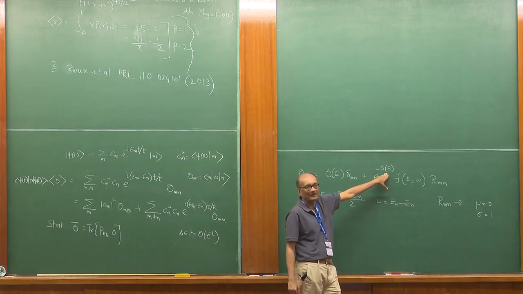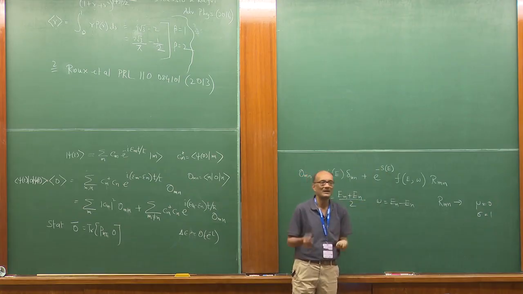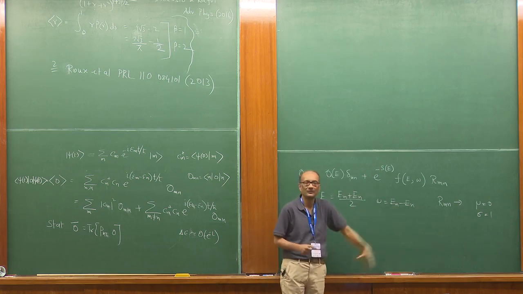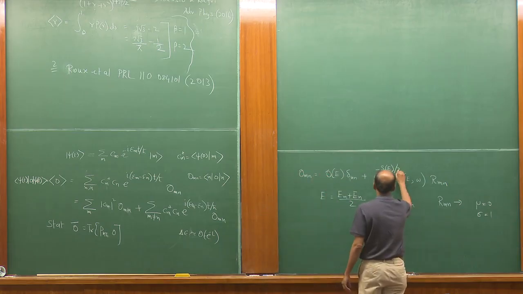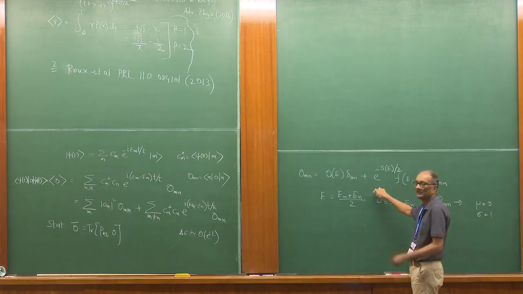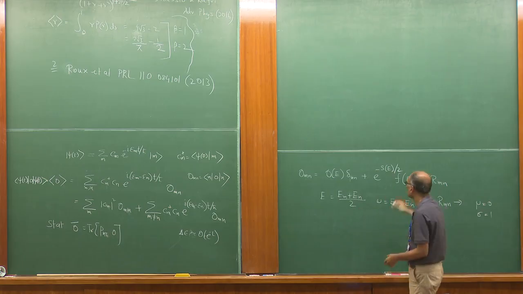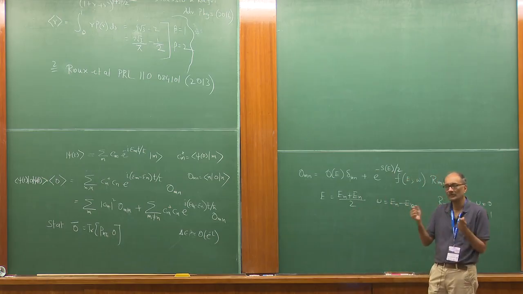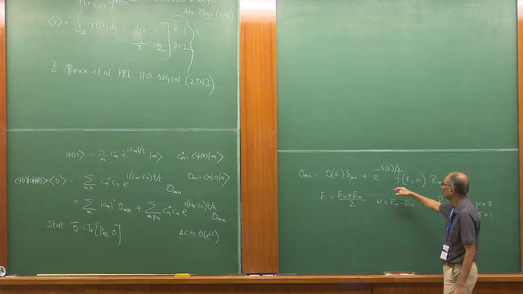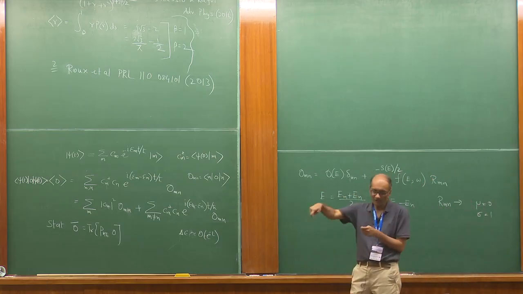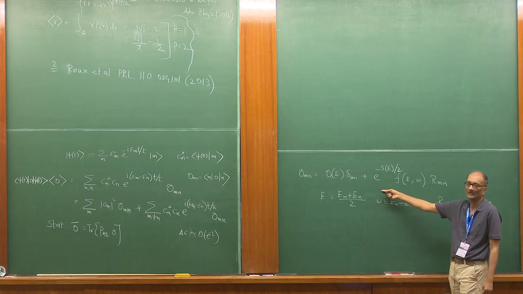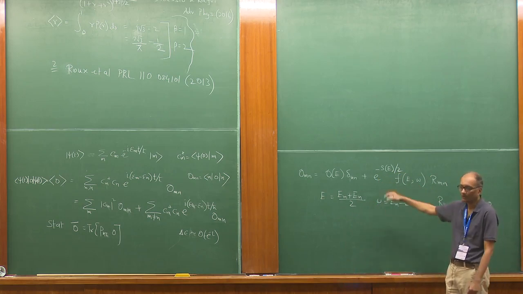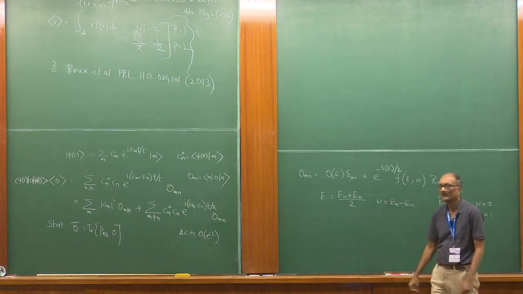This exponential of minus entropy is really 1 over the number of microstates in any given macrostate that you can think of for this system. You know, that's 1 over d. And that's just this, oh sorry, there is a factor of 2 here. So this 1 over square root of d that appeared in the random matrix theory is essentially represented in this manner. It just tells you that if you start from a state m, there are lots of these n's that you can go into, and individual matrix elements are suppressed by the total number of such states, which is 1 over d, 1 over square root of d, and therefore this is exponential of minus S by 2.